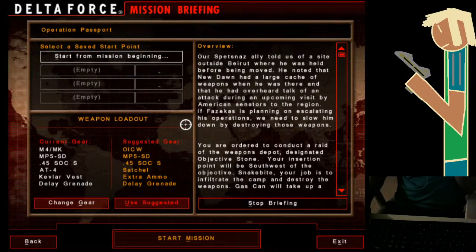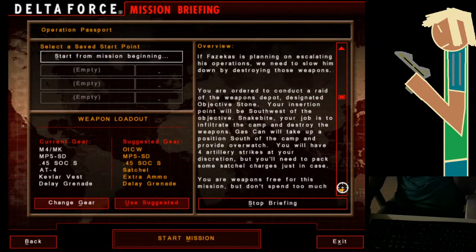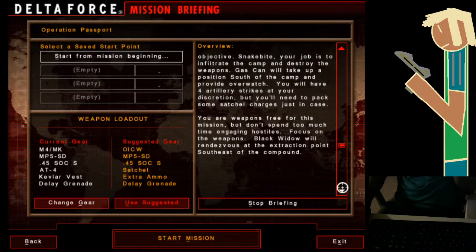Our Spetsnaz ally told us of a site outside Beirut where he was held before being moved. He noted that New Dawn had a large cache of weapons when he was there and that he had overheard talk of an attack during an upcoming visit by American senators to the region. If Fazekas is planning on escalating his operations, we need to slow him down by destroying those weapons.